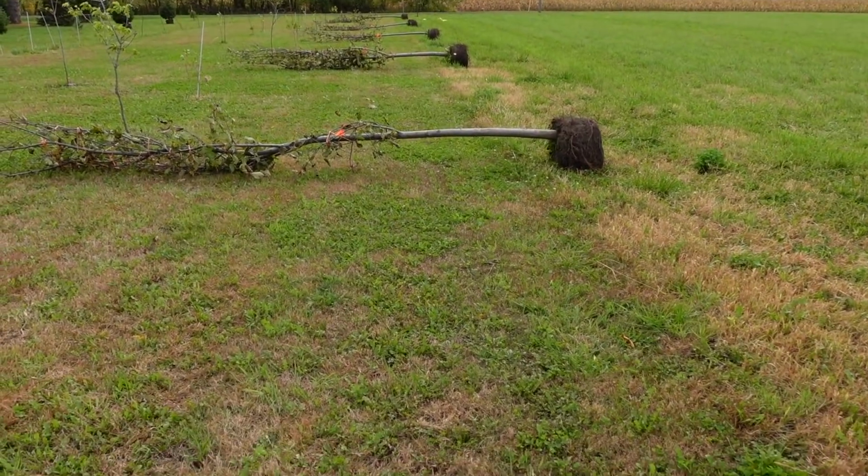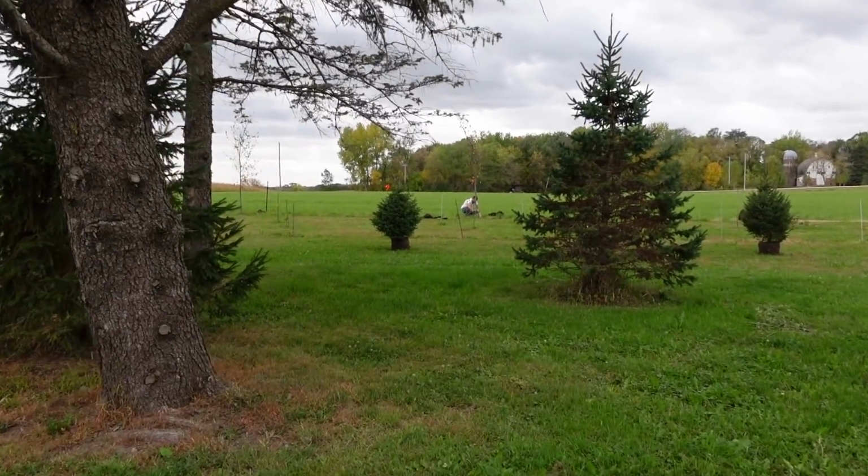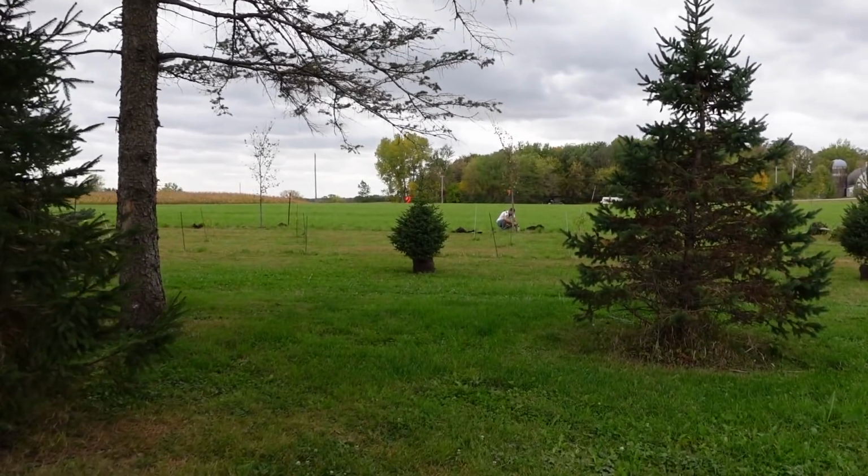So Tom got all the trees laid out, so now to dig. Tom has been working on the trees for over an hour, so I thought we'd go check on them, see how it's going. The temperature is nice. It's like 62 out today, but it's really windy, which he's probably grateful for. So how long did it take you to get all of the trees planted? I bet it was only 4 or 5 hours. You made good time.